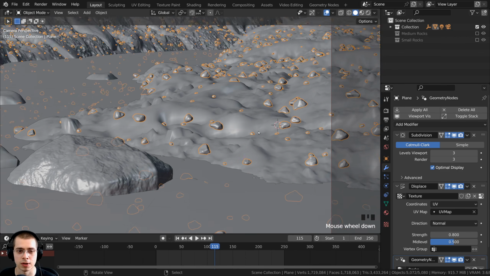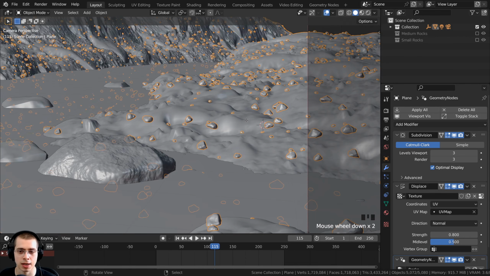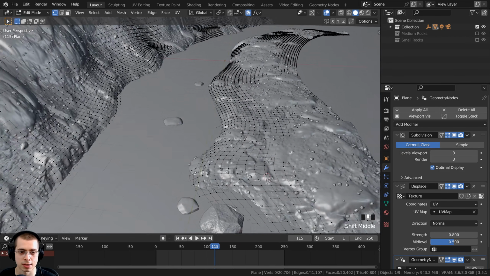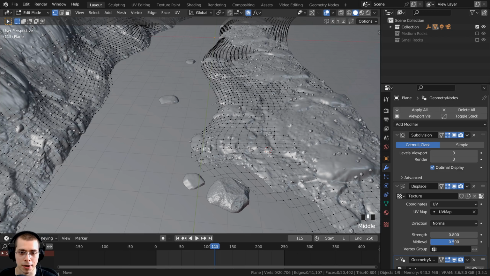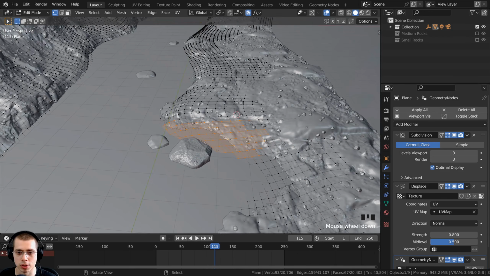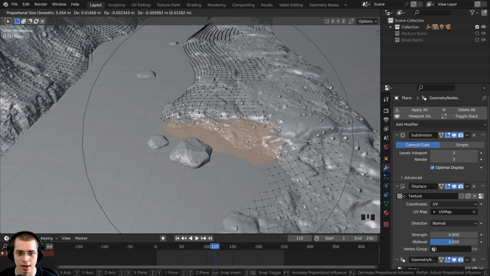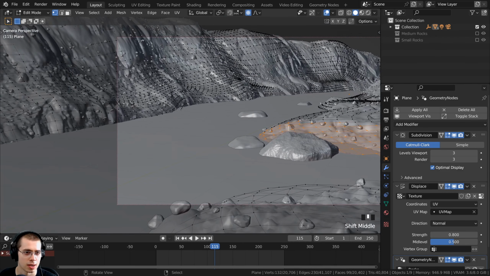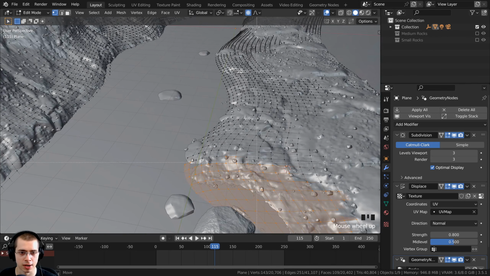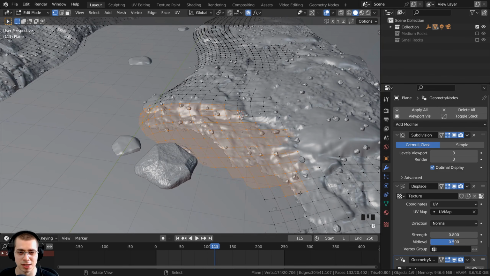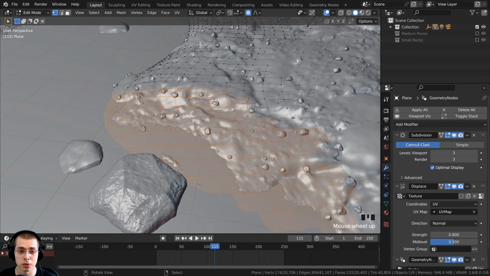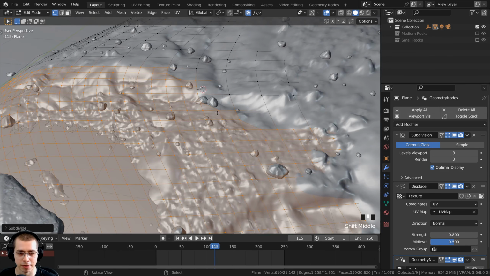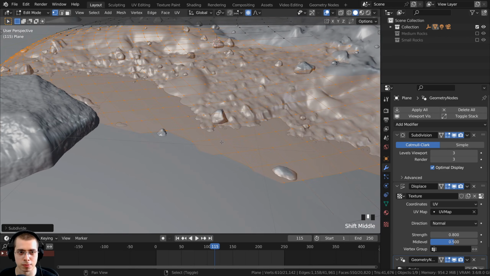So I'm going to go to solid view. I'll just select this object and we'll go into edit mode. And then I'll just make sure everything is deselected, and we can just box select any areas that we want to be more detailed. So I'll box select that there. And if you want to, you can box select any other areas that the camera can see, but I'm really just going to box select pretty much this area here because that's where the camera can see most of the detail. So then you can use the object context menu and just click on subdivide, and it's just going to subdivide those faces so now they're even more detailed.